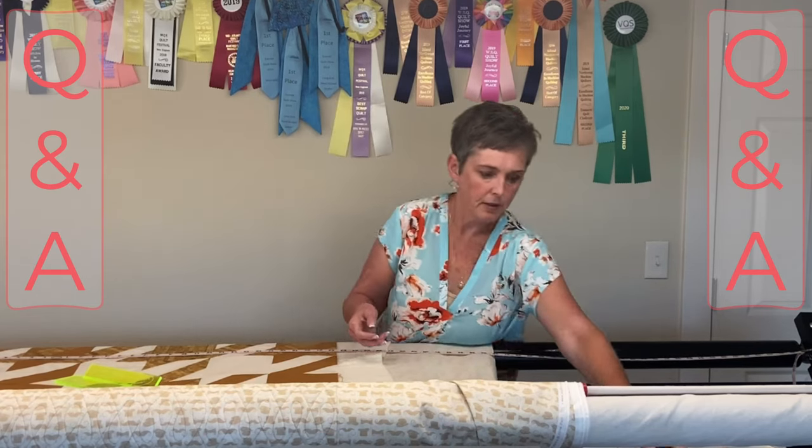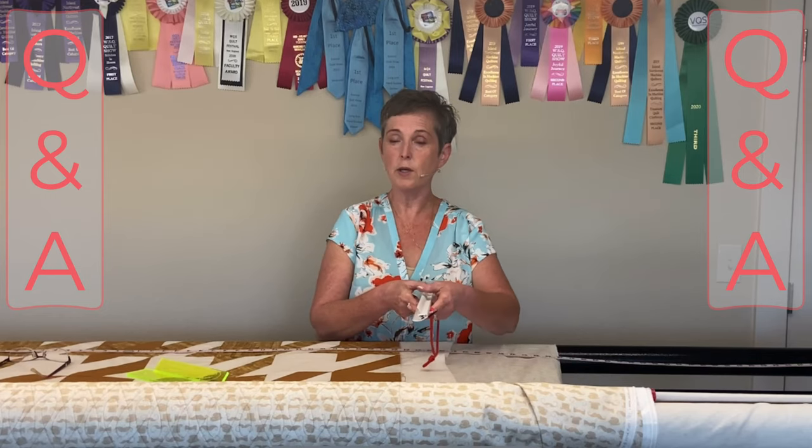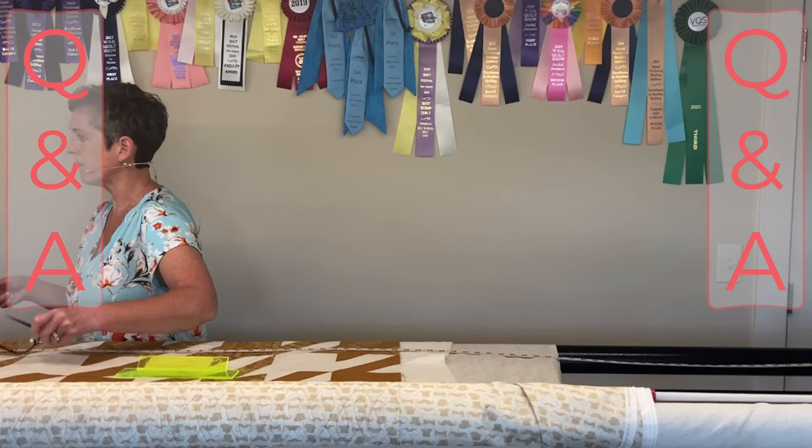Super inexpensive. And I guess the side clamps, which I did talk about briefly earlier too. This is the Red Snapper brand. I don't think brand is critical to me. What's critical is that I have as long a clamp as my throat space will allow so that I get nice even tension. That's my favorite on each side of the quilt. That answer all those questions? I think those are my favorite tools.